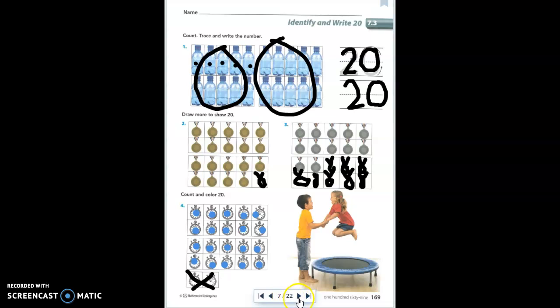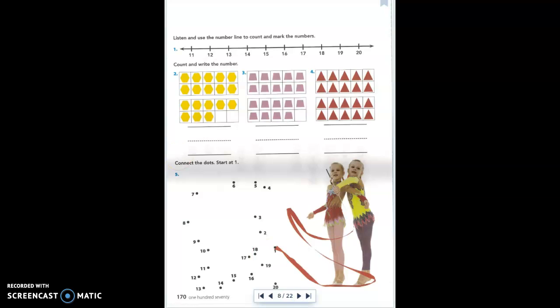All right, let's turn our page over and do page 170. Okay, I'm going to go back to my pencil, get rid of that crown. I want you to look up at the top of your paper here. We have a number line. I'm going to read the instructions for this number line, and it's going to tell you what to do. This was what we had before in our test.